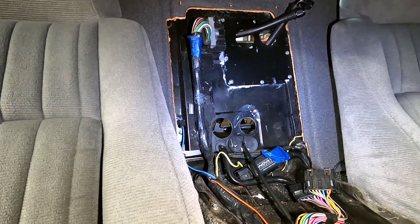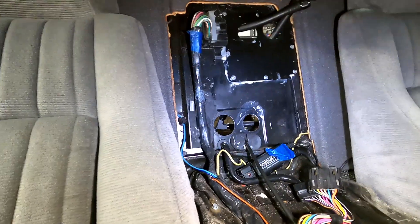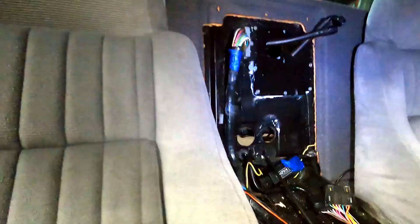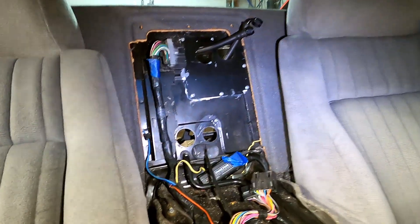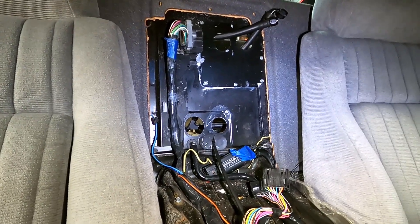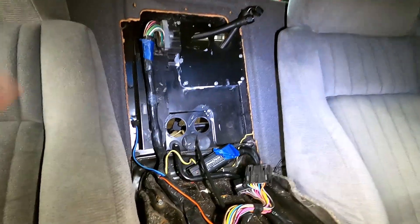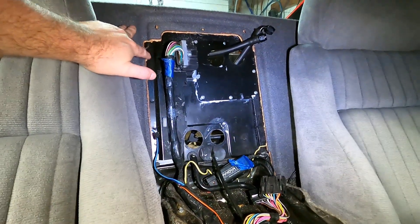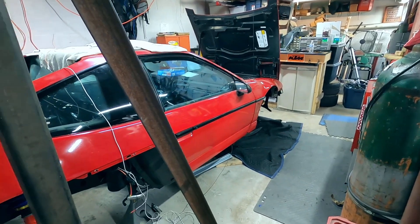I'd also like to put the relay somewhere on here but leave room to add another bulkhead fitting for more wiring pass-throughs. For the battery power feed — it's mounted up front by the radiator — I originally ran it under the car to the C500 junction, but I don't like that anymore. I'm going to route it inside the car with a bulkhead pass-through for the power wire. A lot of cars are done that way nowadays — it's safer, out of the elements, no road debris to hit it.